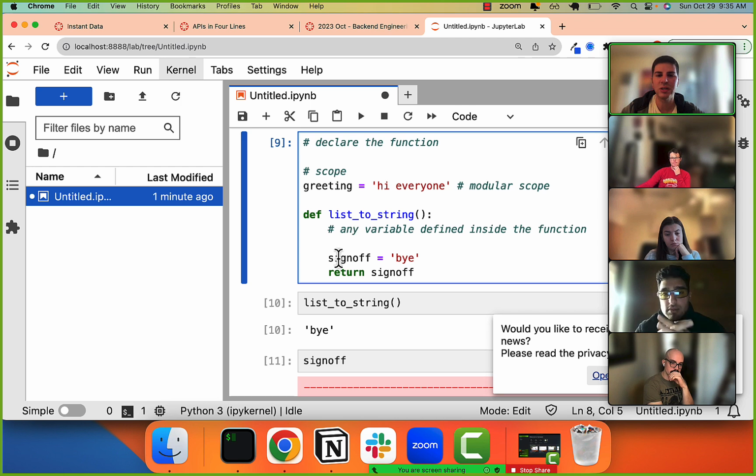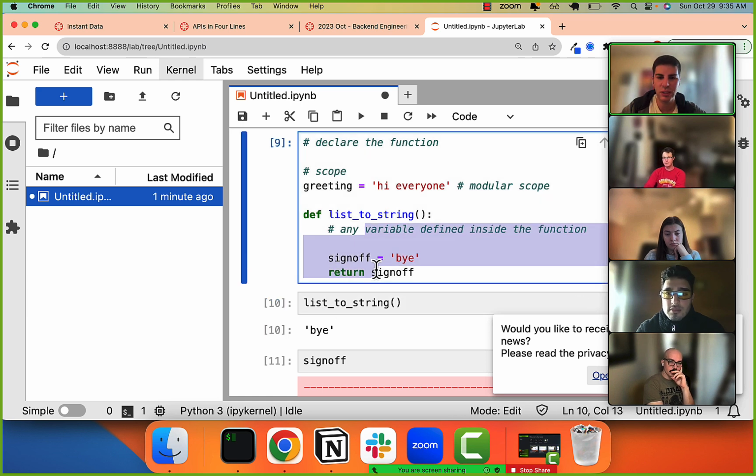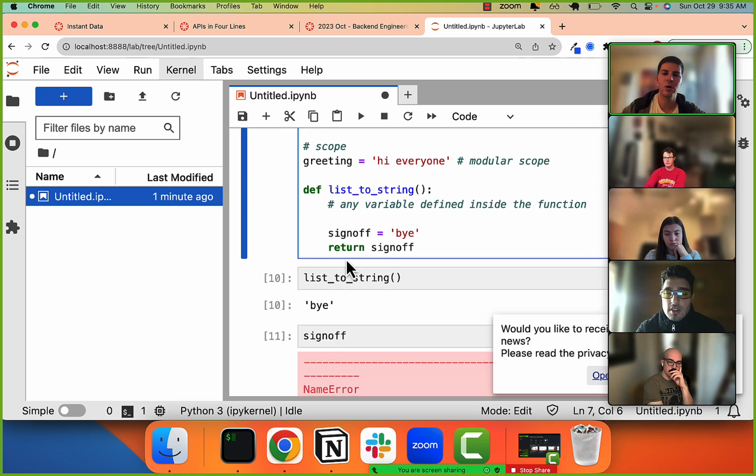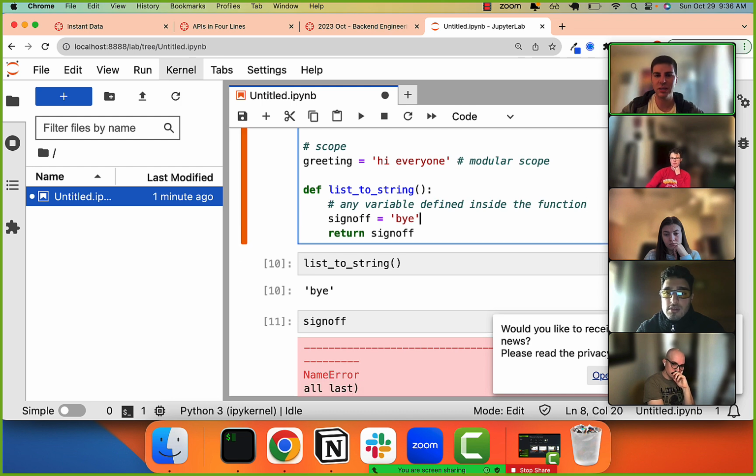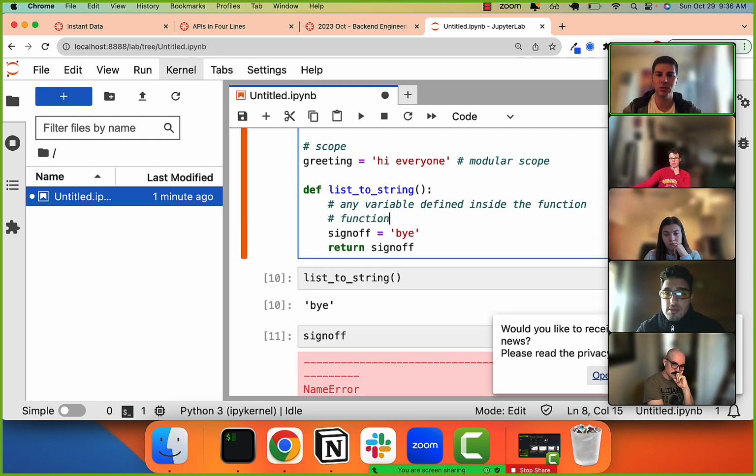So when we're declaring a variable inside the function, what we're saying is you only have to worry about it here, and then you can think about the return value, but otherwise you don't have to worry about it. It's only going to be used in these few lines. So this can be pretty useful, and it also just is the way Python works. So I wanted to make sure that you all felt pretty clear about that. This has a functional scope.